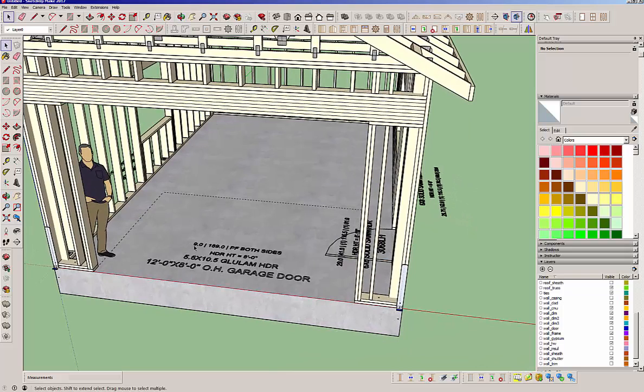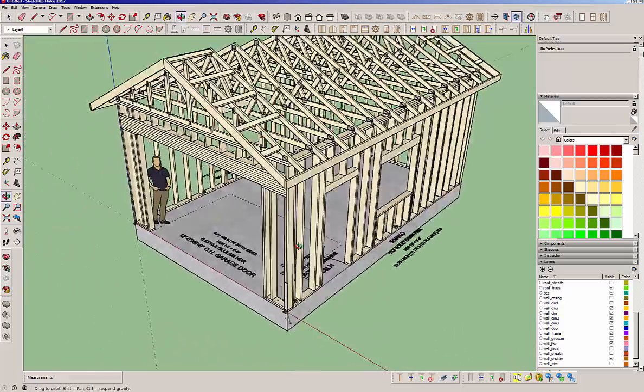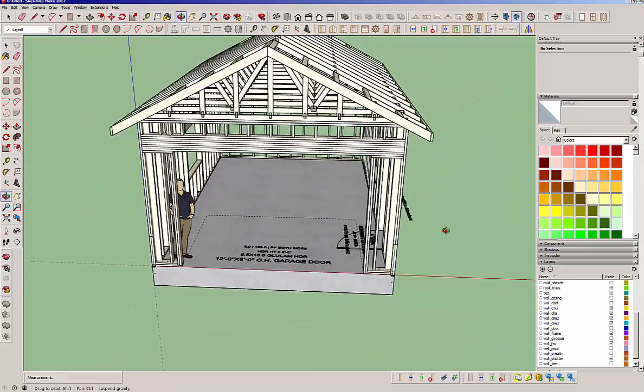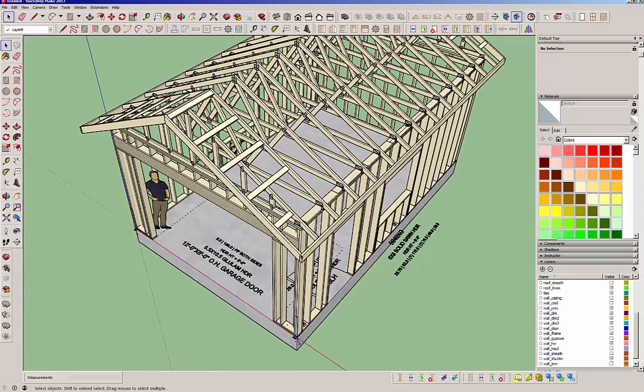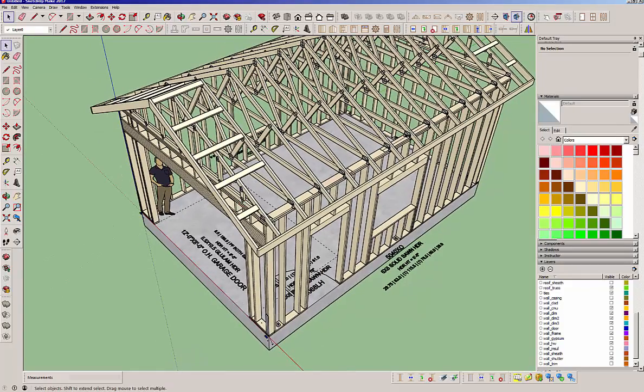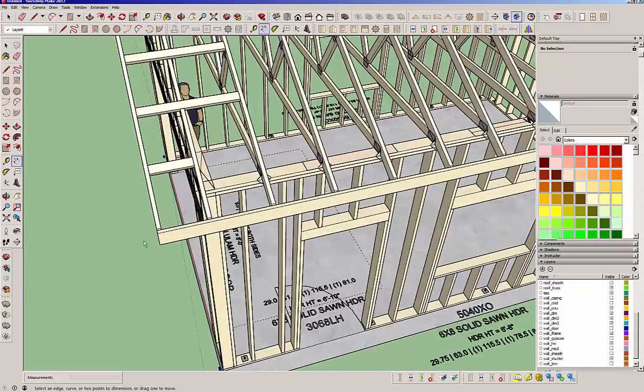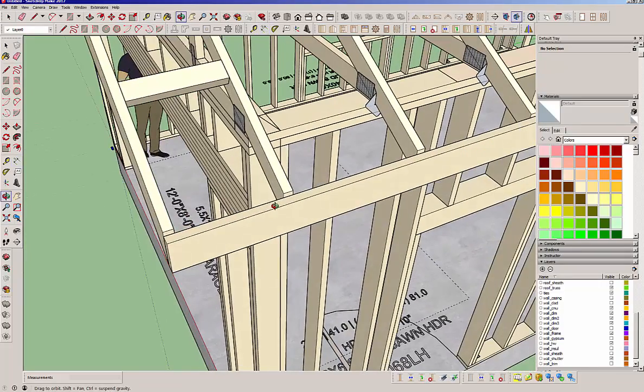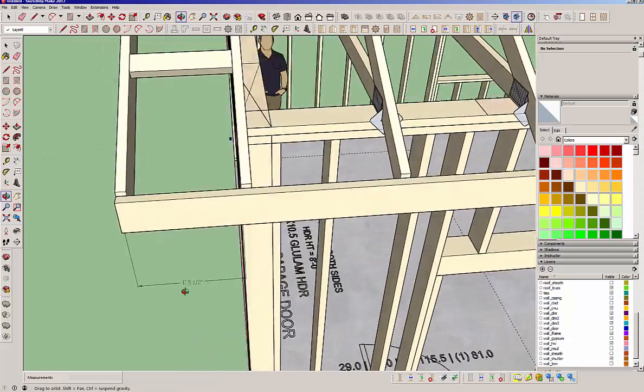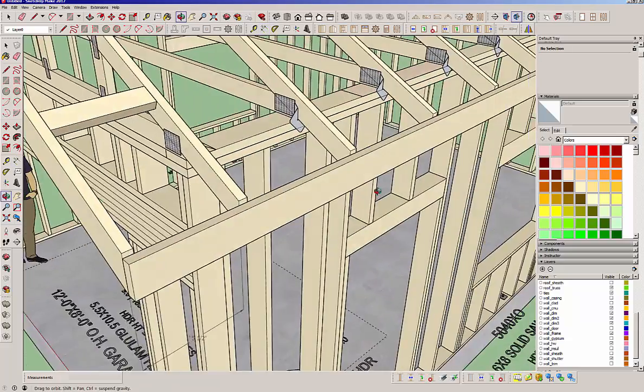In my mind, a contractor or a builder should be able to have SketchUp on their laptop somewhere on the job site, and have this model given to him by the architect or the engineer or whoever is the owner, and pull measurements directly off of it. If he needs to check what that overhang really is, he can come here and say, oh okay, that's what it's supposed to be.